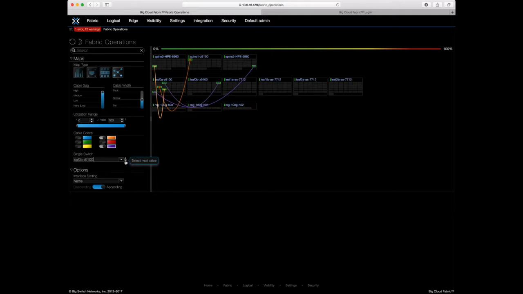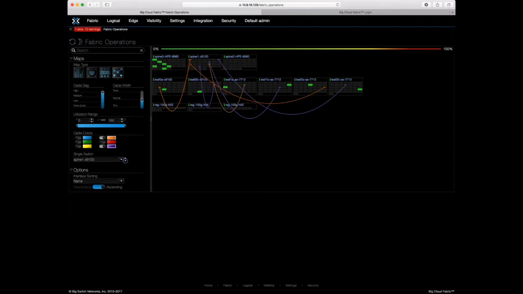One thing I like to do is scroll through the drop-down list with these up and down arrows and visually identify whether this leaf switch is connected to every spine switch. It's very easy to see these 3 linkages up here. So I can scroll through and visually confirm that my configuration is correct. That's a cool thing to do.